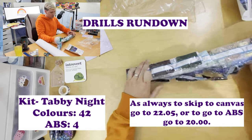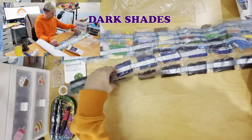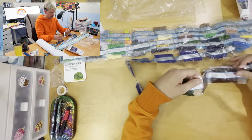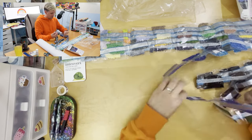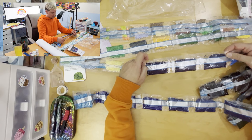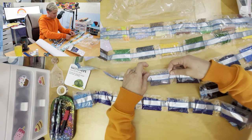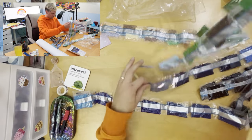Okay. First of all, we'll do some dark colours, because there's a lot of dark in this. Right, so we have got four bags of 310. Three bags of 938, so dark brown. Two bags of very dark green, 890. Three bags of 823, which is like a navy black, I call that. And we've got a couple of greys, so 318, which is a mid grey, and 413, which is a darker grey.